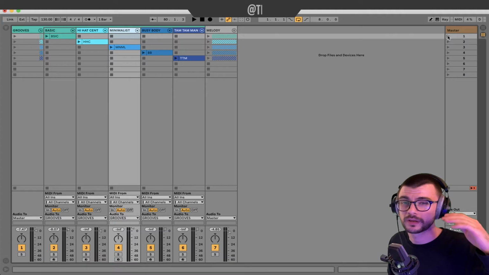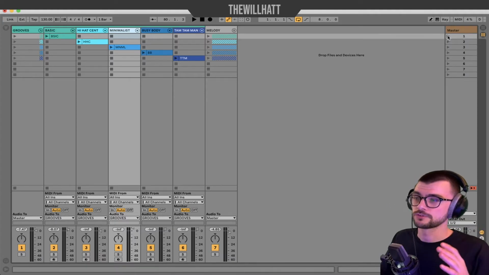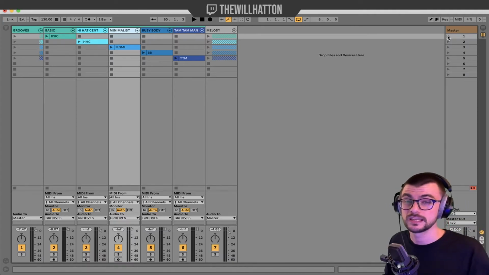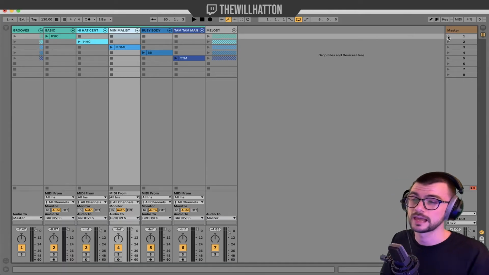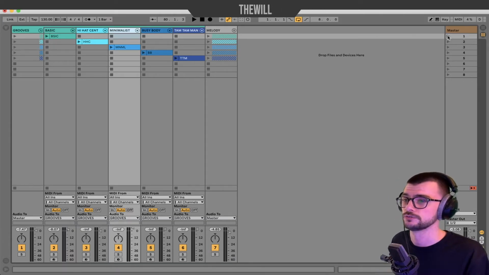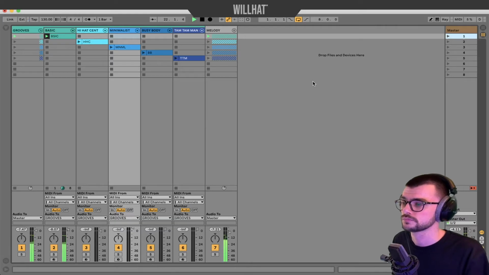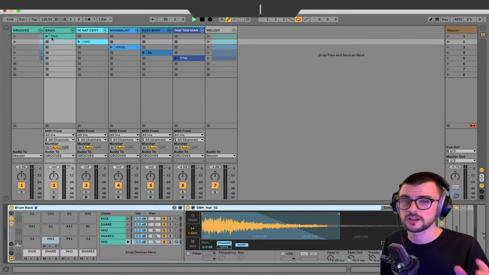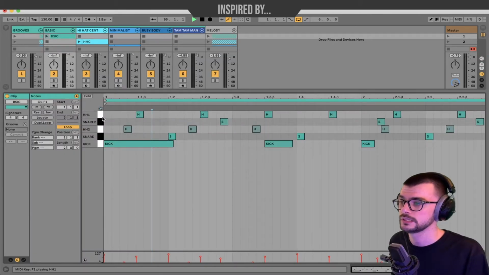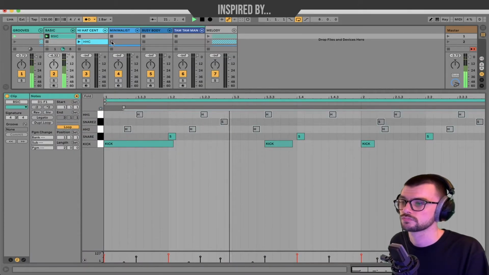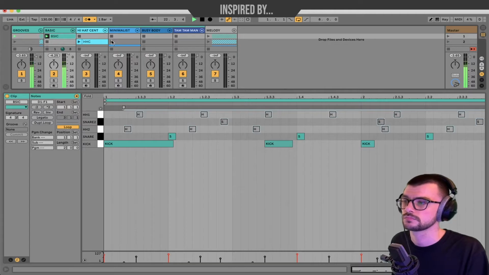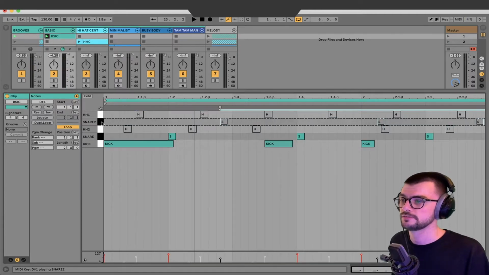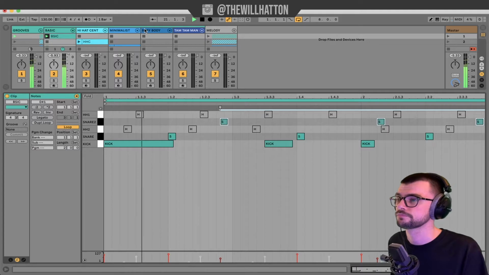Stepping up and stepping into the number one spot, I've got that basic garage groove that you hear in legendary tunes like Flowers and AJ Tracey's Ladbroke Grove. So let's start here. Let's start with the basic groove, an on-beat, off-beat pattern. Nice and simple there. We have an offbeat snare as well.